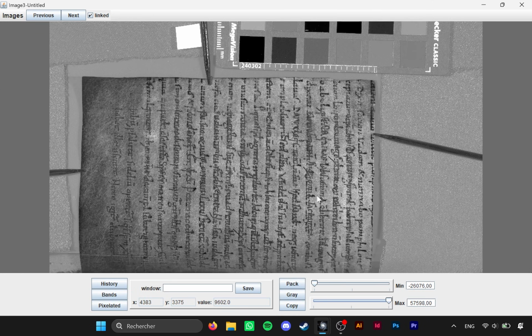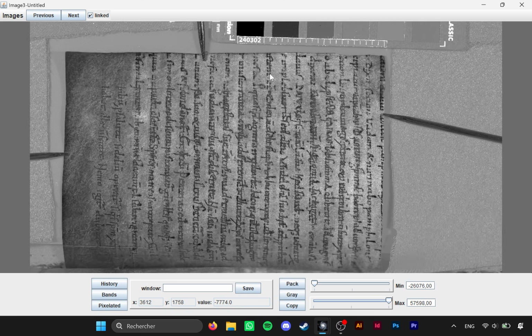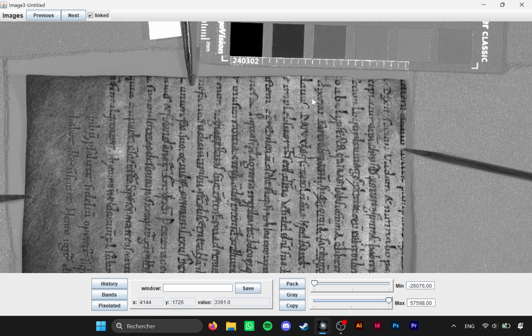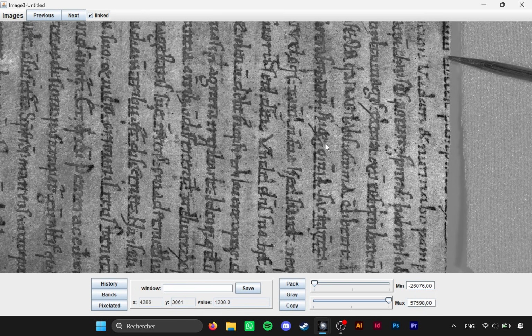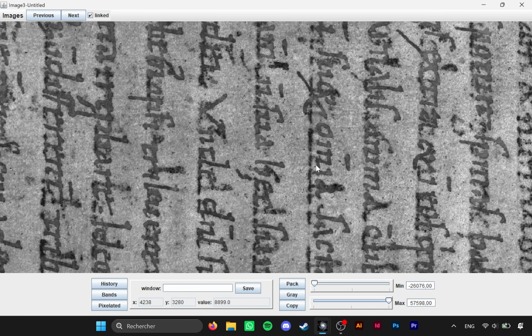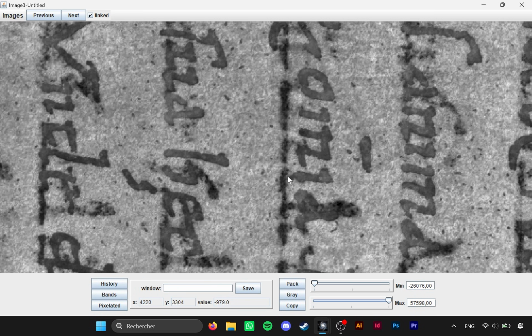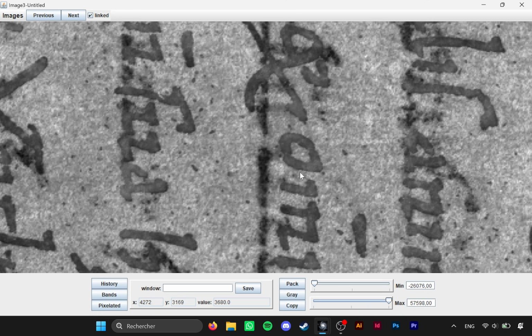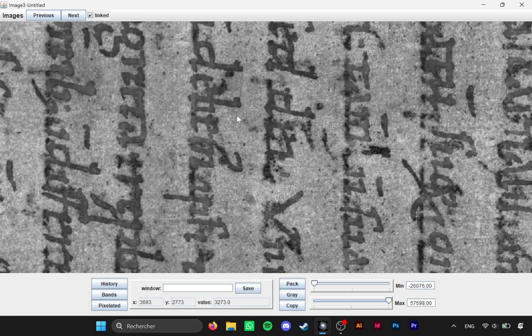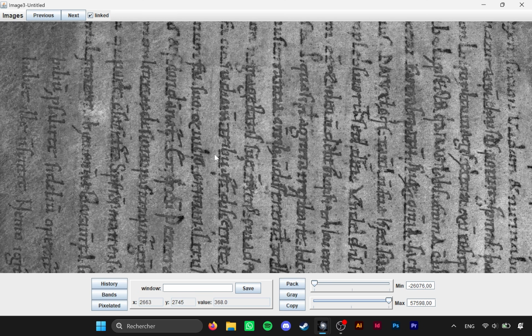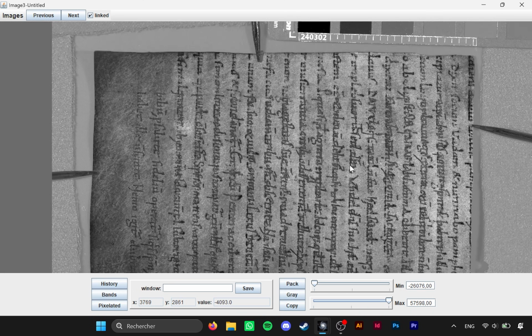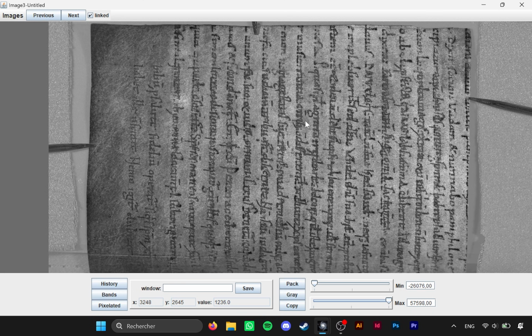Here is our subtracted image. You can see right off the bat that the undertext is very dark. It's got great contrast with the parchment, and the overtext is actually brighter than the undertext. If you look here, this is our undertext underneath the overtext, and the overtext is actually a little bit brighter. And this is exactly what we want. This would be suppressing the overtext into the parchment. And if the overtext was completely gone, that would leave us with just the undertext, which would make it much easier to read.